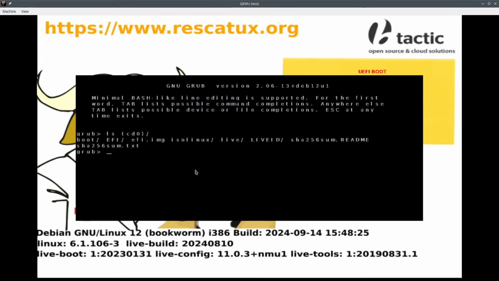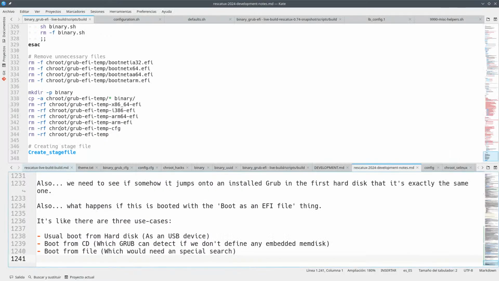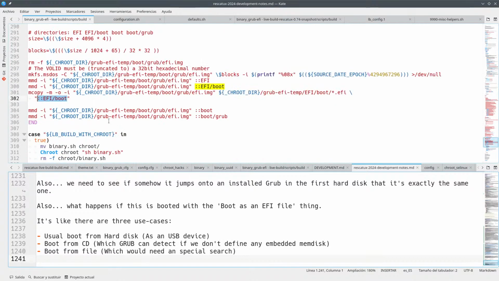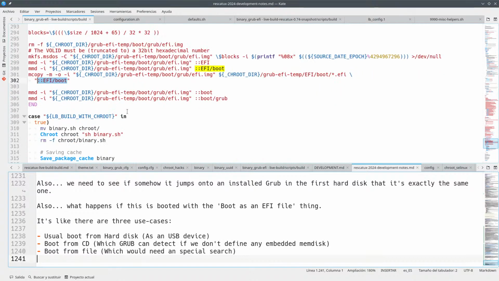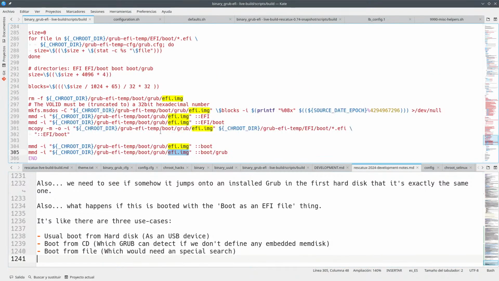So here there's this EFI.emg, which I wonder if it's whatever we are generating here. So no, we are generating this thing here.